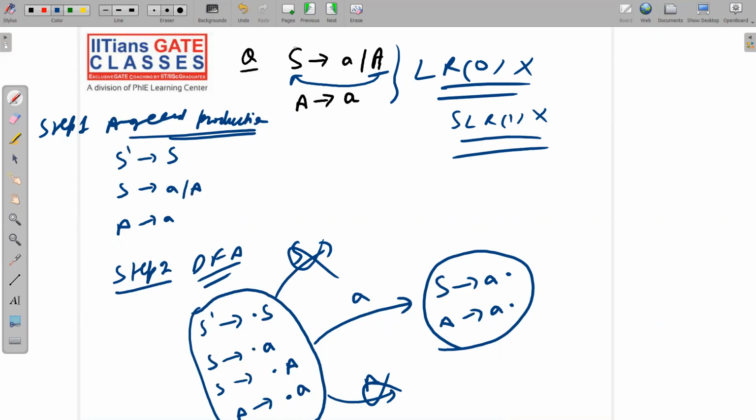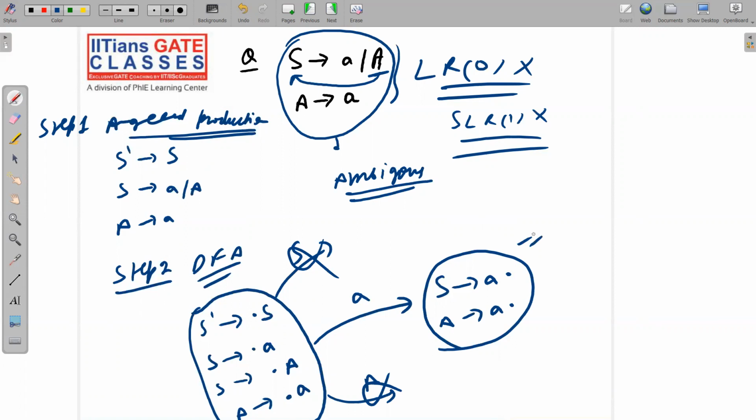And if you see carefully, this grammar is ambiguous. I have already told you, no parser can parse ambiguous grammar except one parser, that is the operator precedence parser. But the operator precedence parser can parse a few, but not all, ambiguous grammars. Which ambiguous grammar can it parse? Only operator grammar. What are operator grammars? You have to see my previous lectures. I'm not going to repeat it again and again. So this is not LR0 and this is not SLR1.